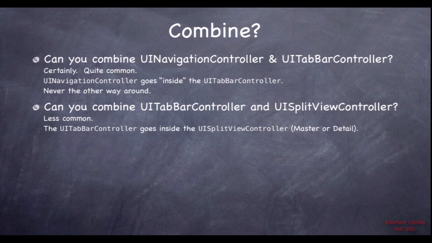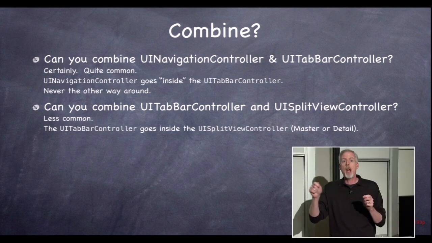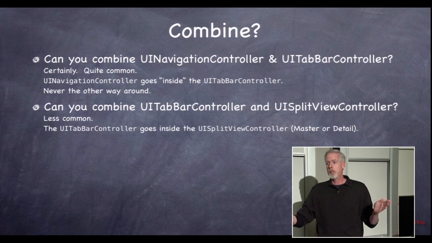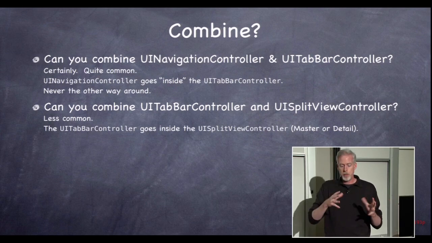How about combining? Can I combine UINavigationController and tab bar controllers in the same UI? And the answer is absolutely. In fact, it's quite common to do so. But the one thing to think about is that the navigation controller is always inside the tab bar controller. In other words, when you drag them out in Xcode, you would never control drag from a navigation controller to put a tab bar controller as its root view controller. You'd go the other way around, where you control drag from a tab bar controller to make some navigation controller be one of its 4 tabs. So in other words, it's always inside.